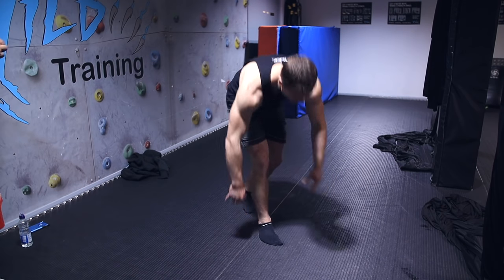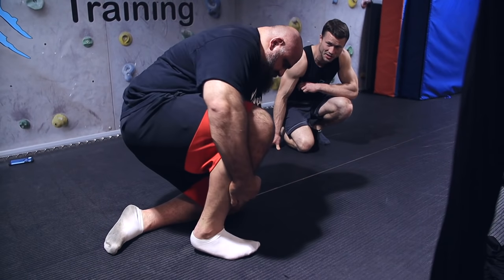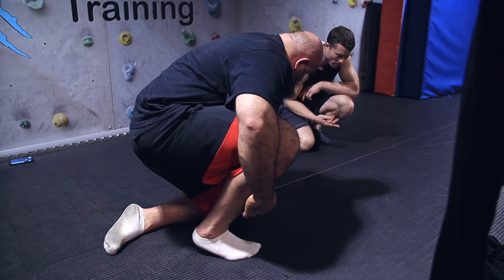So let's have a look at what it looks like in that position. That's a different way to work on it. People are worried about ballistic stretching, so just a little gentle bouncing.